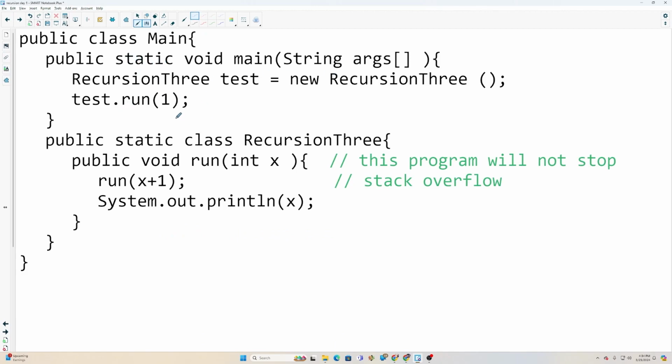Same thing, we're going to send 1 here, and then we're going to call itself, and call itself again and again. See, there's no reason for this to stop. So what we get is a stack overflow, which means you start getting hundreds and thousands and millions of iterations of this, and the stack overflows, and the program crashes. It's like having an infinite loop, except instead of a loop, it's an infinite recursion. You have what's called a stack overflow.